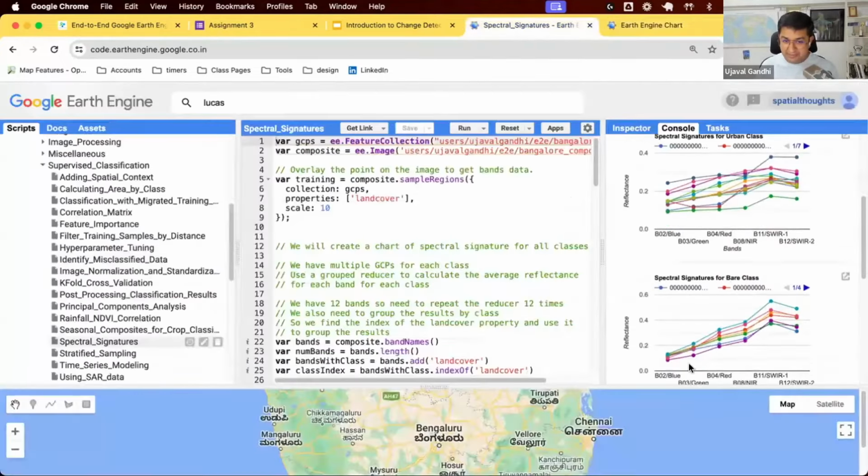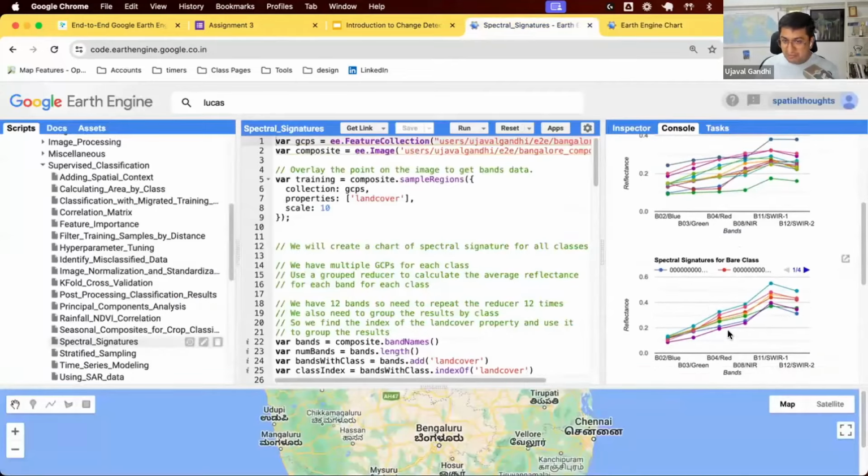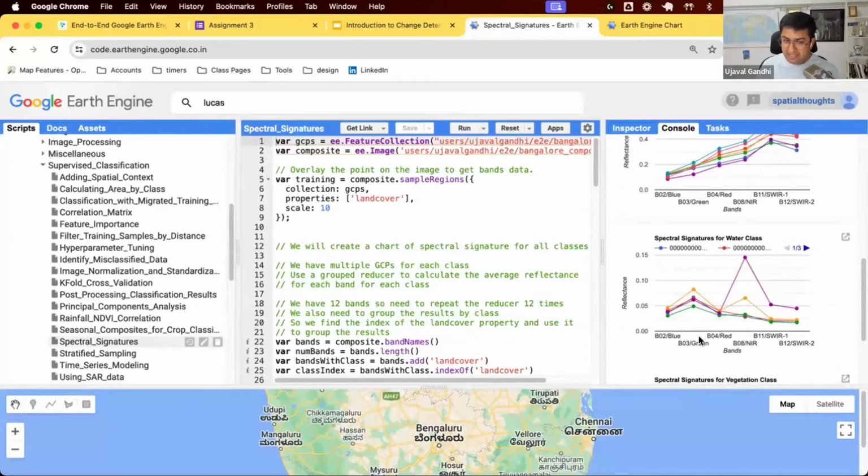For each class, all the points should exhibit the same pattern. This is also a good debugging step: you can see there's one point which is very different from the others. So maybe it's actually a different kind of water, or it is a wrong training sample. These 2 scripts, spectral signatures and identify misclassified data, are good for debugging your training samples, which is the cause of most bad classifications. So do take help of those scripts in case you have problems improving your classification.